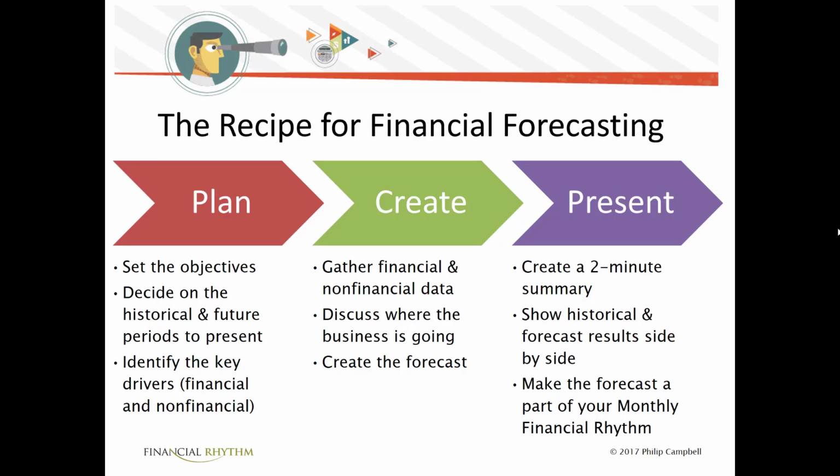Like we did in the Chewy's example where we were forecasting revenues and we're using our two numbers approach. In that case, it was number of restaurants open at the end of the period times the average revenue per restaurant. So average revenue per restaurant is a financial measure. Number of restaurants open at the end of the period is non-financial.